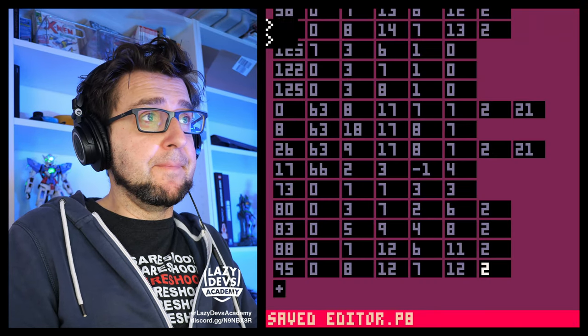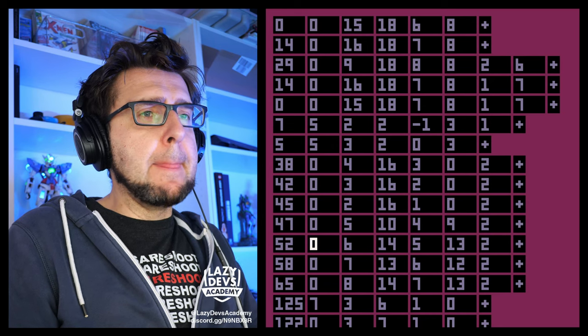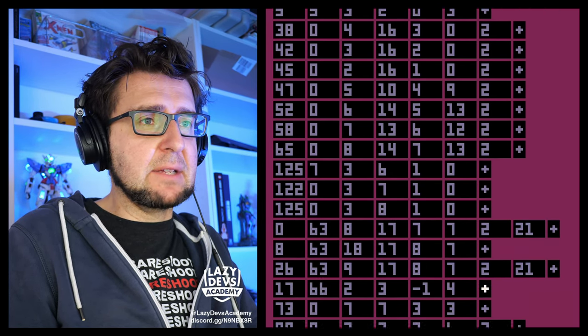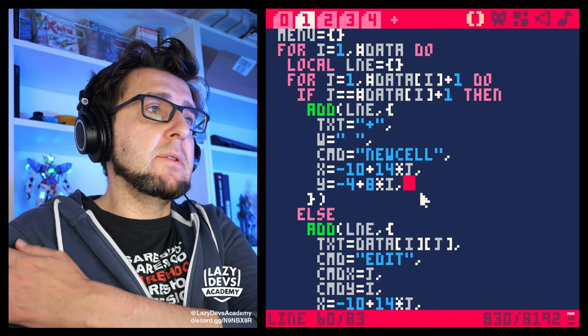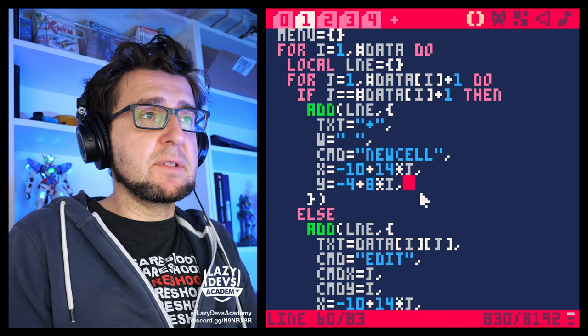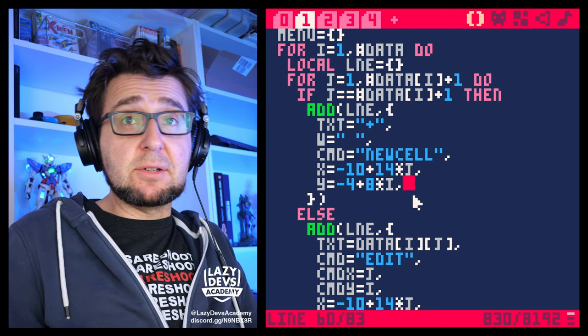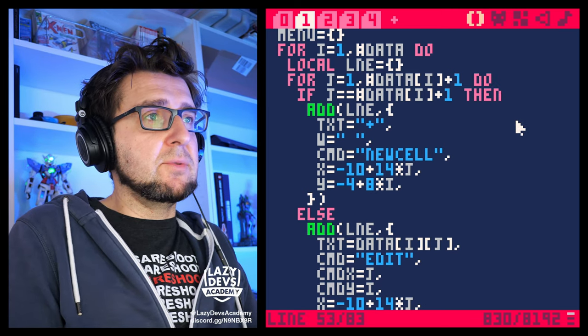That should be it. So we can see now every line has a plus at the end. I have to say, I don't like that. I don't like that every single line has a plus. It adds a lot of pluses. It would be maybe nice if this was something that is only applied for the cell that is currently selected. I think that's a nice little detail. So maybe let's try to do that.